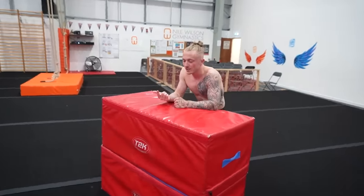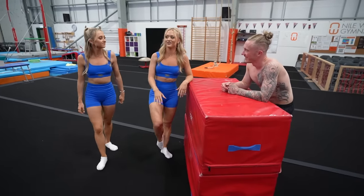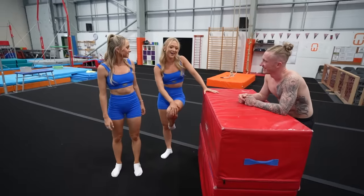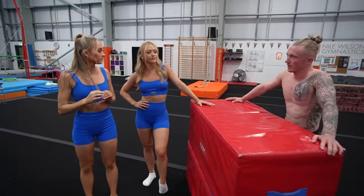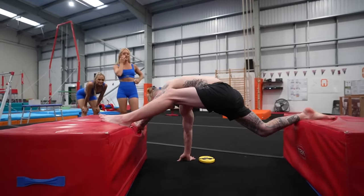Which is your good leg and which is your great leg? This is my great leg and this is my good leg. Okay. So my right leg is my good leg and my great leg is my left. Okay, so different. We are opposite. Middle goes? Pretty good. Solid. Very good. Shape is there.